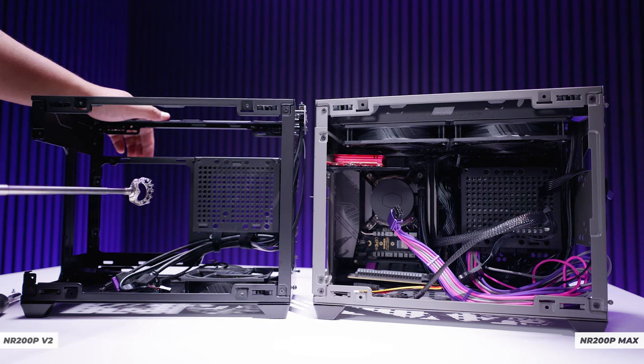The final difference between these two cases is maybe one that you won't notice, but you can see that the hole patterns are completely different, which means that the V2 is technically a more open case. Look at the density of the holes here and the size of the holes, they're much larger. And it also goes higher up and further down. And realistically, this whole side panel could be all the way mesh, but you know, I get it, it's just for structural rigidity as well.